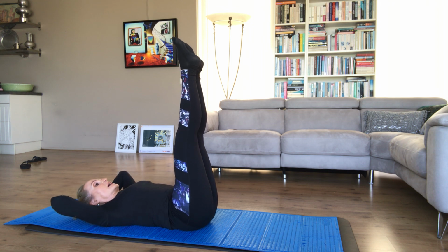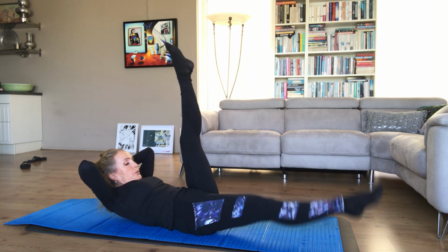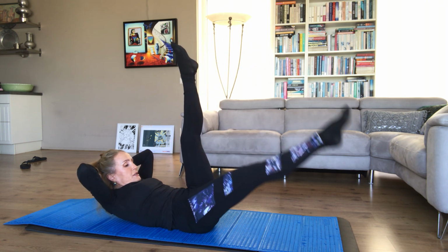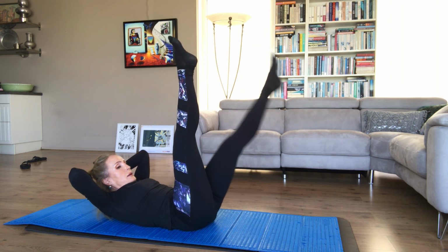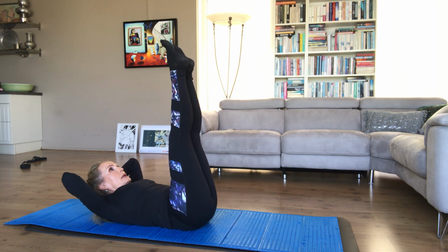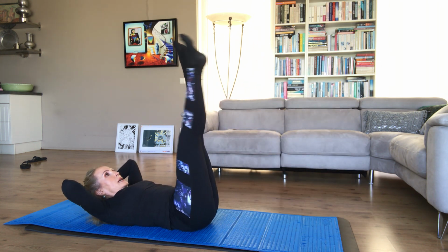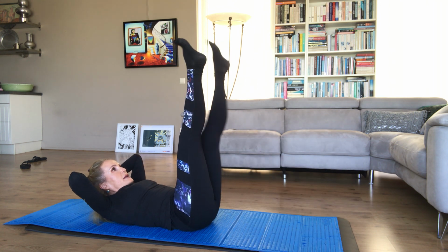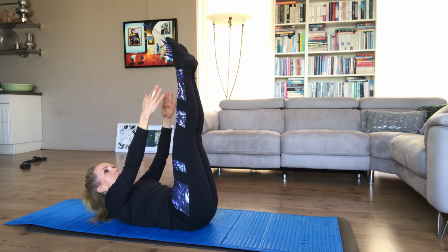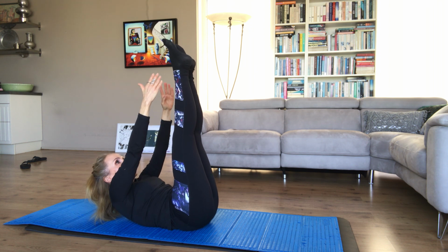And up. Now listen, as I lift up, the left leg is going down and come back. And up and back. You are elongating the leg from the hips. We talked about it in the video about the leg circle. And up. You want to lengthen the legs from the hip flexor. And back. And up. And back. And up, stay here. If you can, lose the support of the hands. If not, you can always stay here and up, and up, and up, and up, and up.